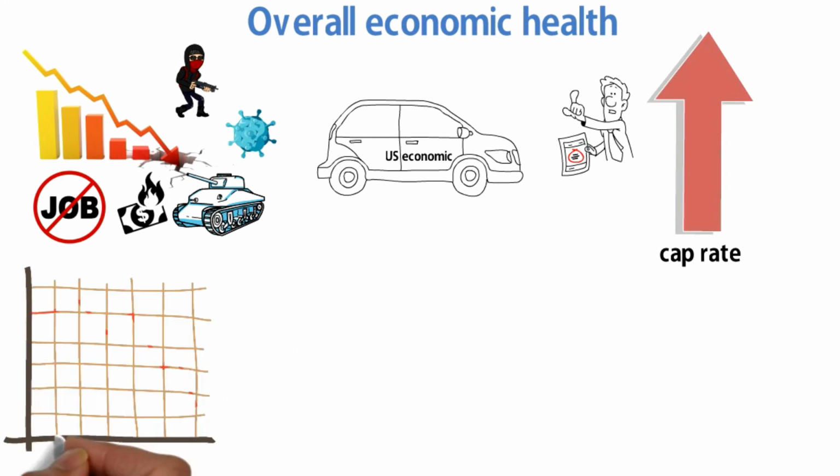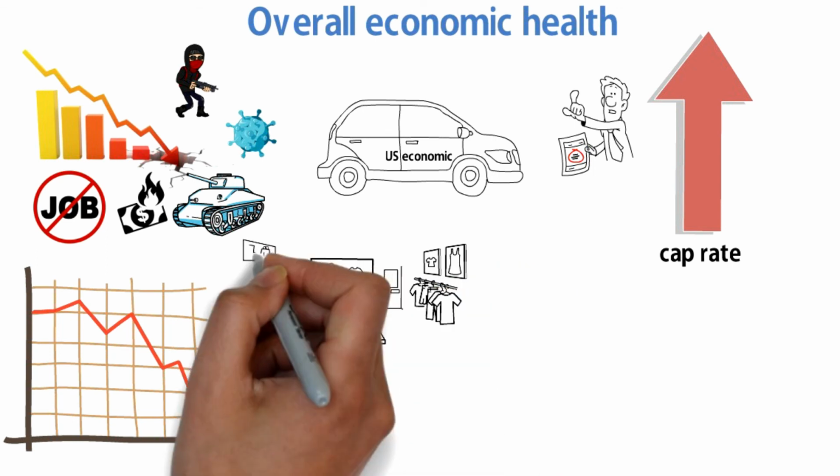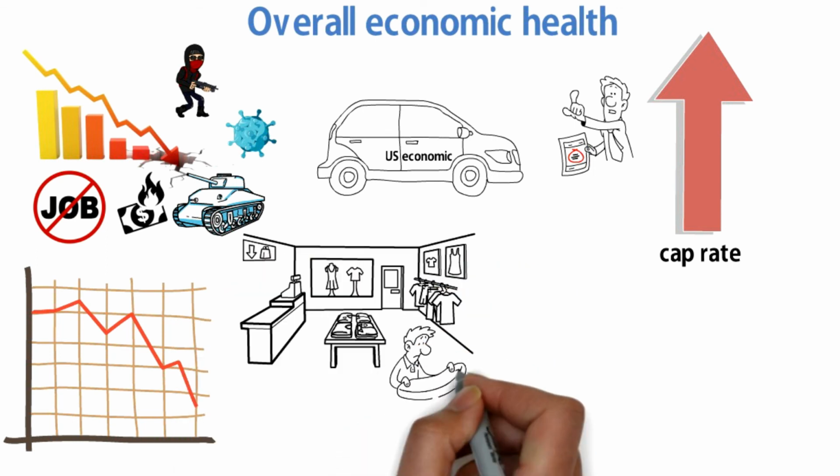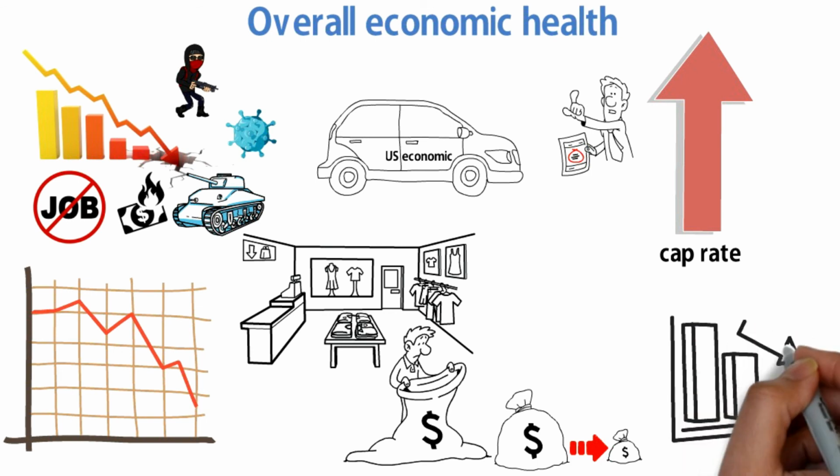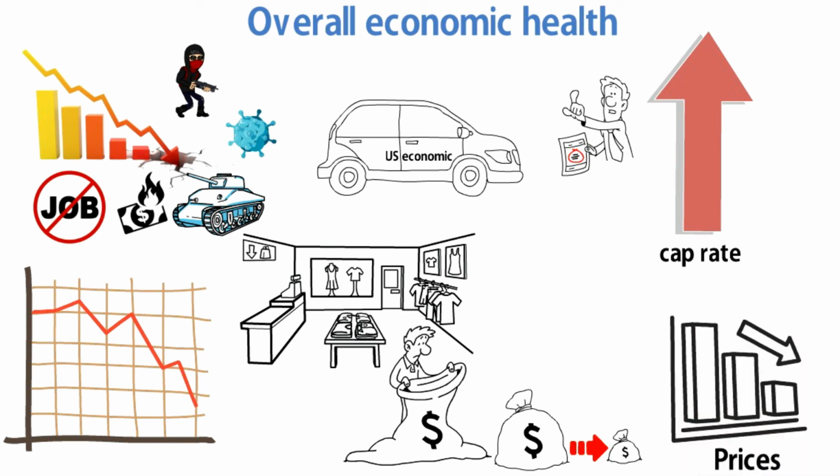If spending goes down, then less people are shopping, which means tenants are making less money and can't afford rent. This means tenants' profits go down and they can't pay as much rent. Buyers are not willing to pay as much, therefore prices come down. This lowers the rent and therefore can lower the prices of the properties.